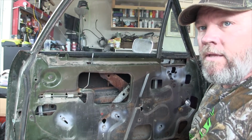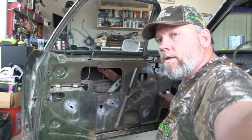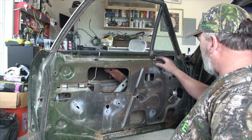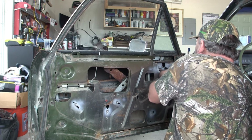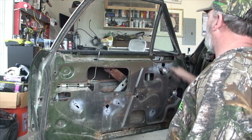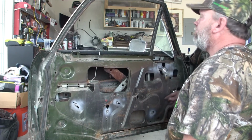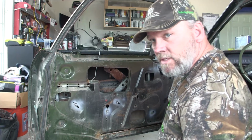You're zoomed out all the way. And that is it. One driver's side window in a 1971 El Camino. New grease. Snug. So now I'll put my bracket back in here, screw that in, hook my regulator back up for my vent glass. That's it. Vent glass works. Driver's side windows work. And we're good to go. All I've got left is that bracket there. That's it.